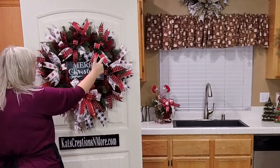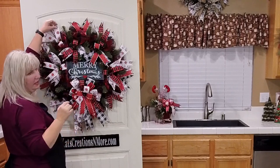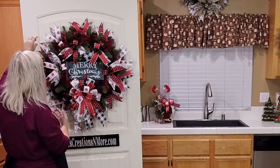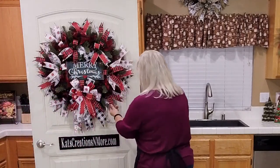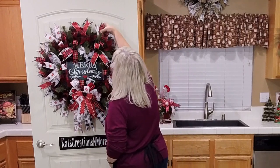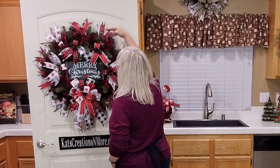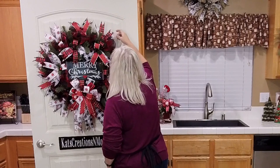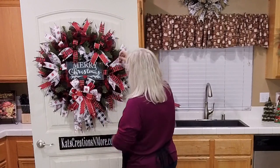Yeah, so if you look, here are all those little branches. So it takes it from that tinsel, and people would look at that and go, wow. So is this all like that? No, just little touches here and there. So there you guys go. Let's see if we can get that one to lay straight. We're missing the tail. Okay, well, there you guys go.